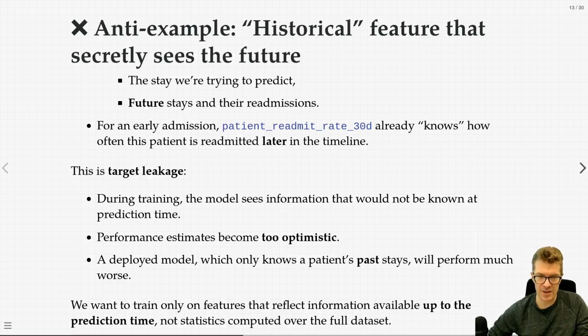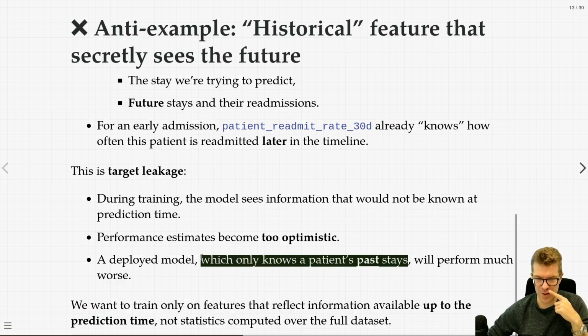Maybe this patient has a particularly virulent or serious disease, so they're going to be readmitted a lot more. Maybe they're less prone to disease and they won't be readmitted very often. Either case, knowing that beforehand will give you better results on training at the very least. So it'll be optimistic in terms of training. A deployed model, so when you actually deploy this, will simply not have information about the future, and it'll perform much worse. Especially if you have a new patient the model's never seen before, it won't have access to this kind of statistic.